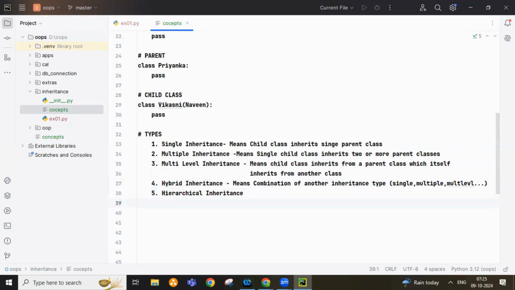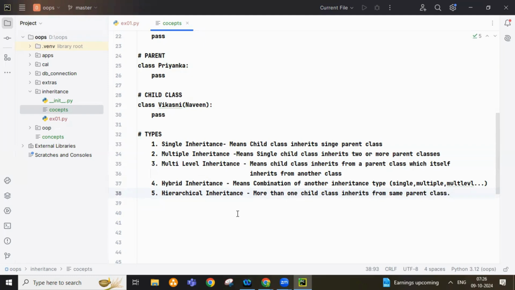All right. The last one is hierarchical inheritance. Hierarchical inheritance is, we can say, more than one child class inherits from the same parent class.